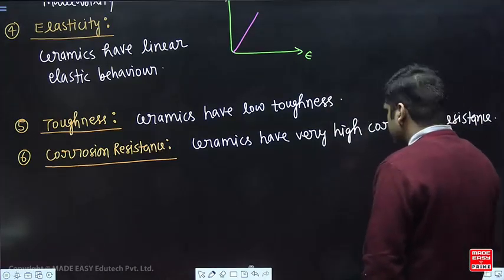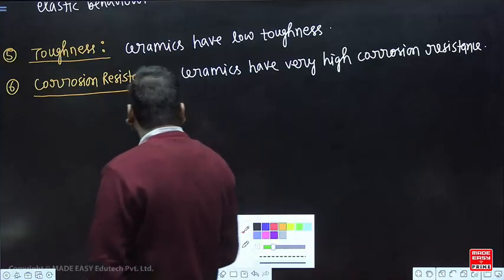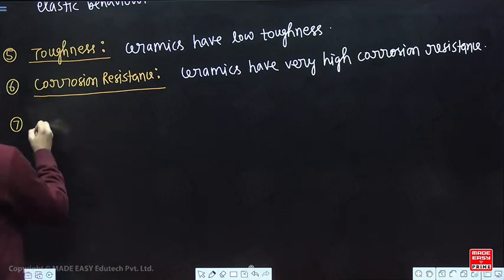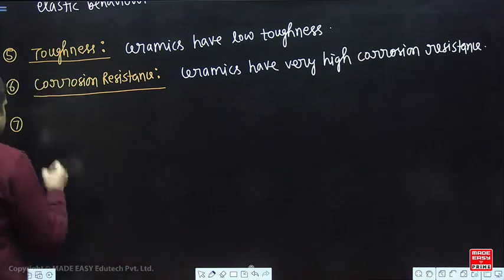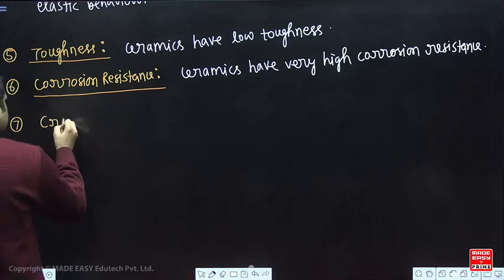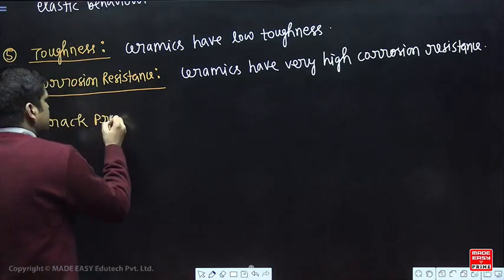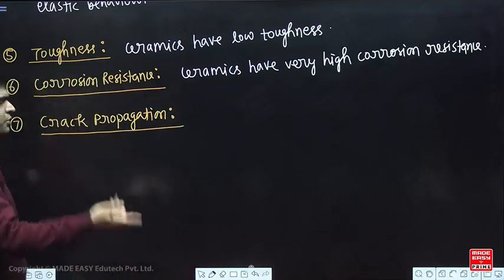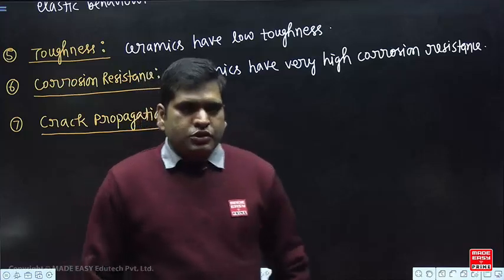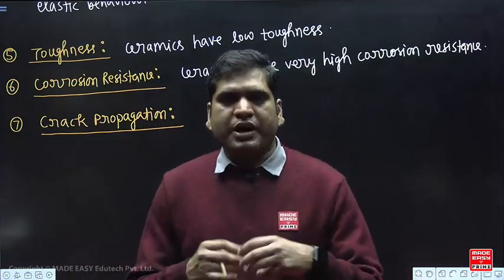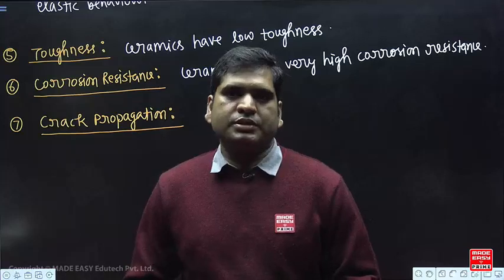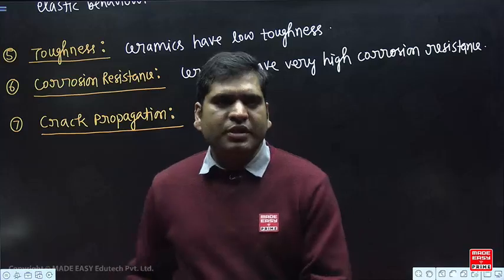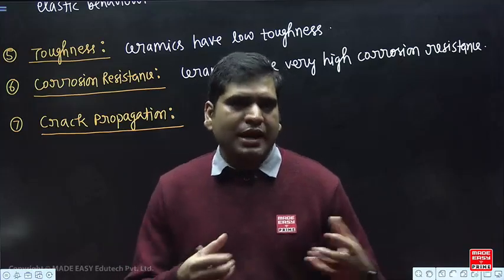The seventh one, after corrosion resistance, is creep, which we will study in thermal properties, so leave it. Then crack propagation. In any material, if stress is concentrated at a point, a crack will develop at that point. In ceramics also, cracks develop at stress concentration points, and these cracks can propagate during tensile load. During compressive load, the material's strength is very high, so cracks cannot propagate.